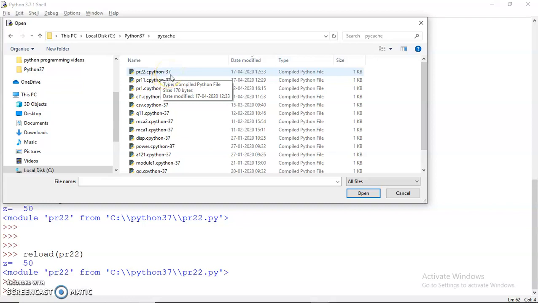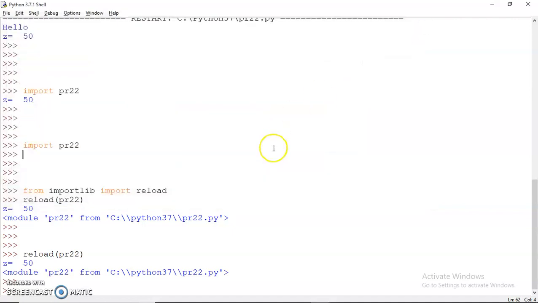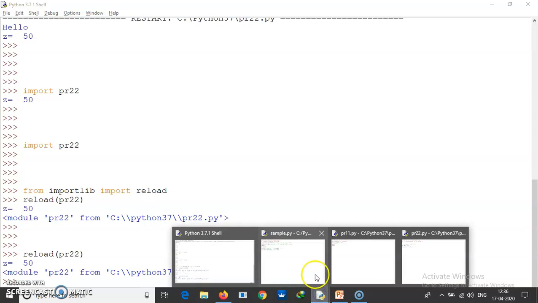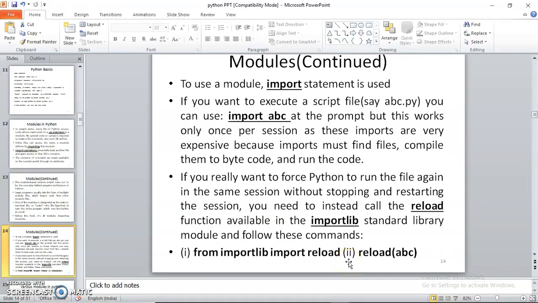Okay, so whenever you use an import statement and if you have made changes to your program, a new bytecode file is created. And if you have not made any changes, then the bytecode file remains the same. Okay, I hope the concept of bytecode is clear to you and how to locate that in the __pycache__ directory.